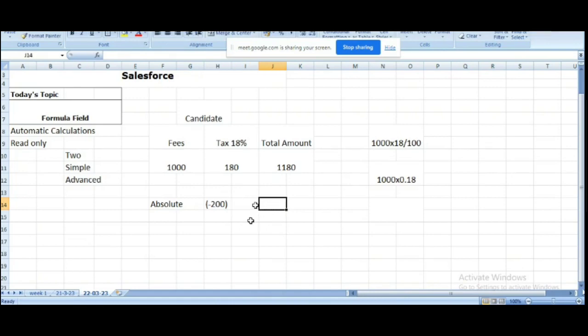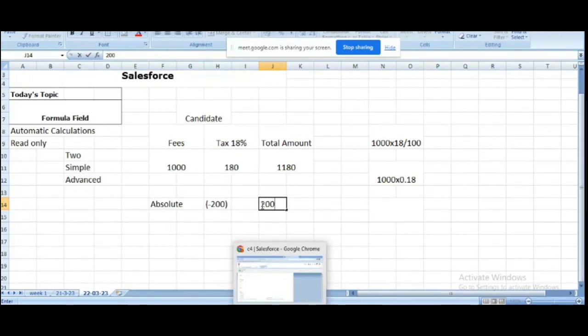So it will give you a positive value, that is you'll get 200. If absolute is there and you are giving any negative value, then you'll get a positive value, right? So I'm going to create this.